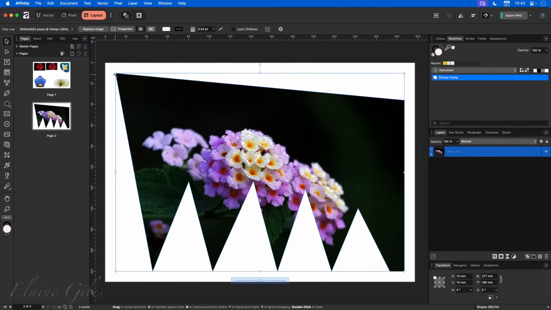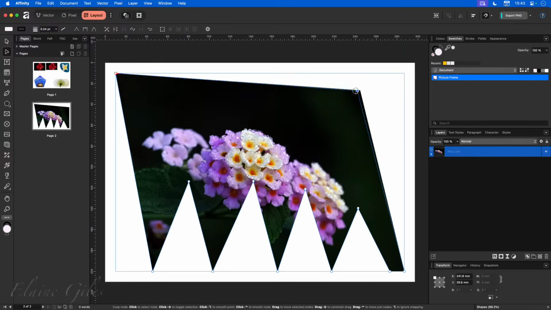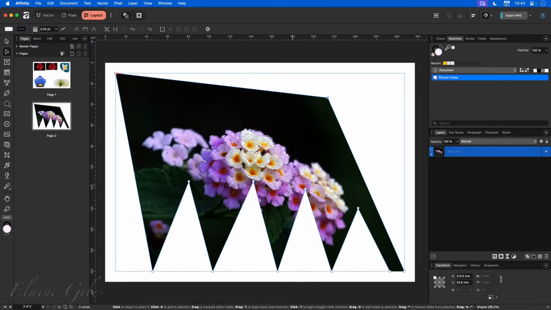So in here, we've got a node at each point that we clicked. Now, it's not the best shape ever, but never mind, it'll do for demonstration purposes. We also have a node tool. So if I activate the node tool, and this works exactly the same in the vector studio, now each node is square. And you can see each node here has a square on it and it's editable.